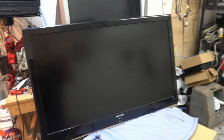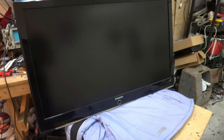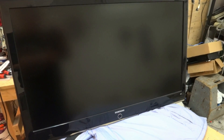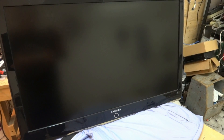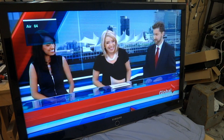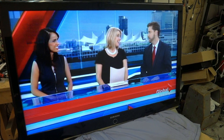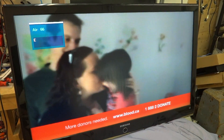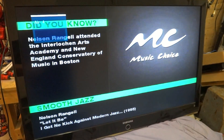I recently got in an argument with a chap about television design, and it started out with Panasonic announcing that they were going to end their plasma television. I myself prefer a plasma television — I think the picture quality is superior to pretty much everything else you can get — but I can understand the reason for it. I'm going to give you a little idea as to why I think plasma's days are numbered, and why LCD, or the newer generation of LED-backlit LCD, will be the future and not plasma.